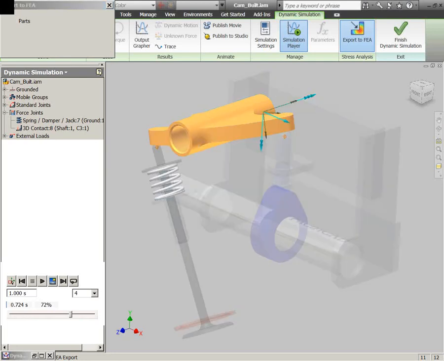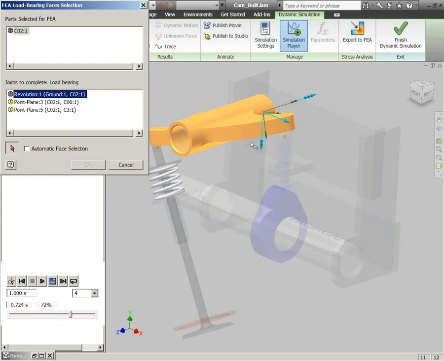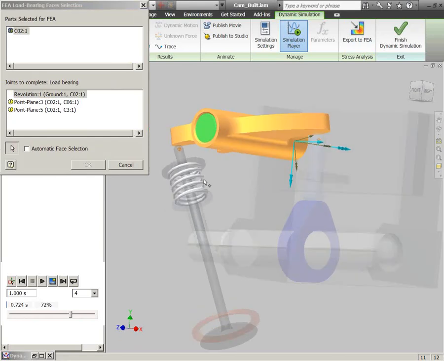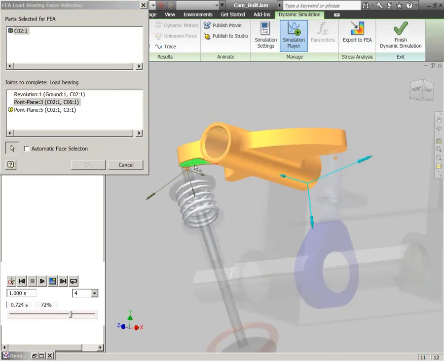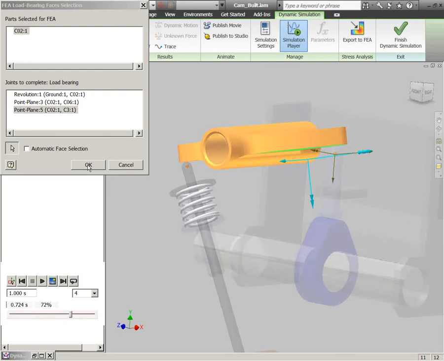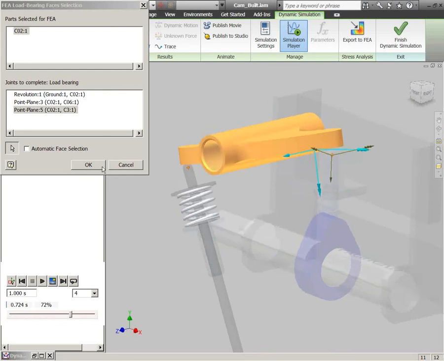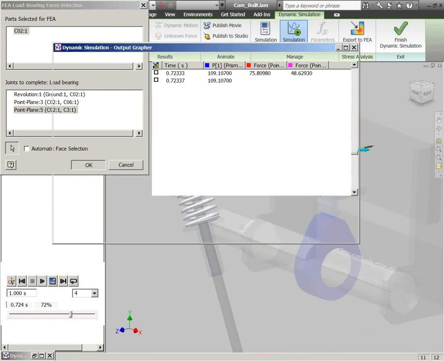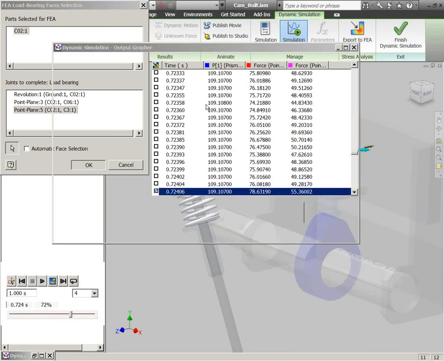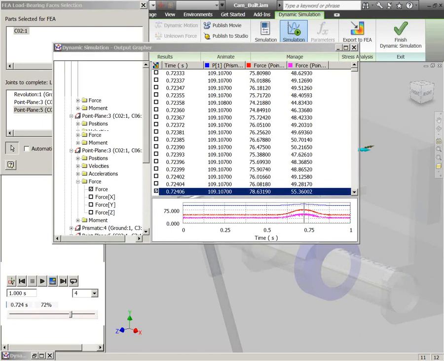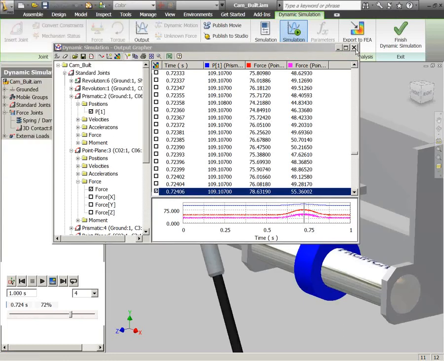Could be multiple parts, could be every part in the assembly, really. In this case, I'm only really interested in the rocker because the valve stem and the cam follower are kind of simplistic. And I'm just going to quickly go through here and identify the faces that are associated with each one of these joints. And we've got contact joints set up between the cam follower and the rocker, as well as the rocker and the pin that it's rotating on, and then also the valve. I could use an automatic face selection here too, but this is kind of quick to just go and grab those three and let you see that.